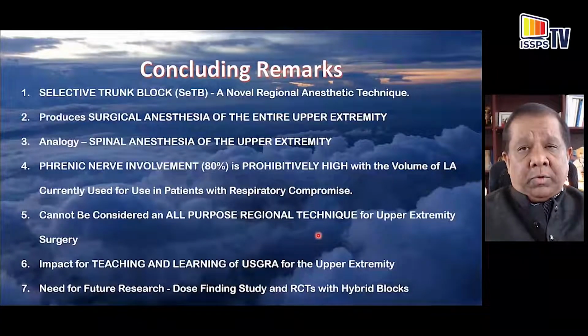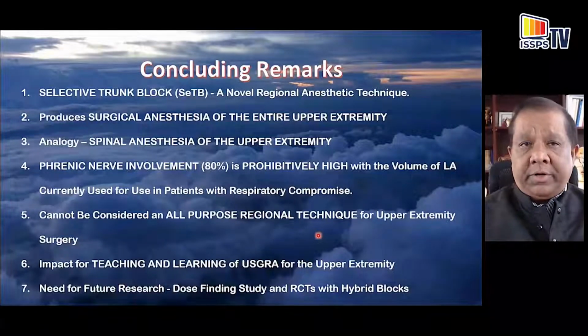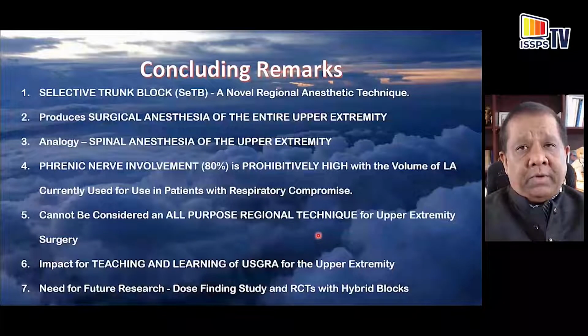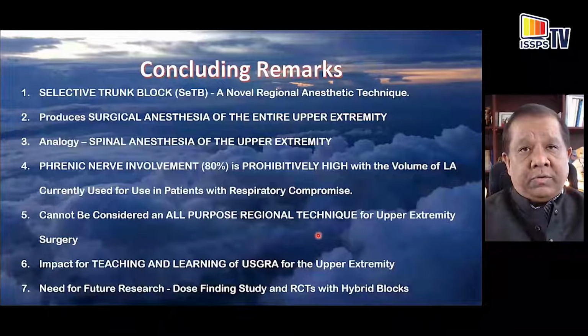The phrenic nerve involvement of 80% is prohibitively high for it to be used in every patient as an all-purpose regional anesthetic technique. I think it would be too good to be true to be able to use it in every individual, like spinal anesthesia of the upper extremity. So patients who have respiratory disability would be a contraindication to the use of SeTB in the currently used doses that we are using.